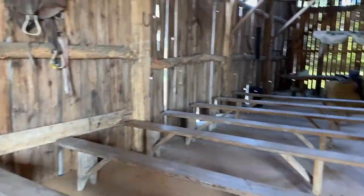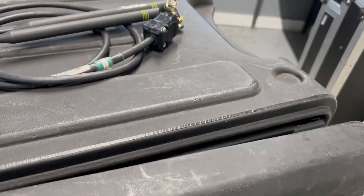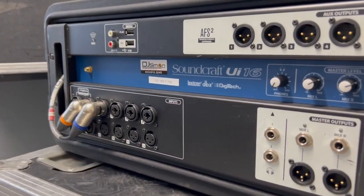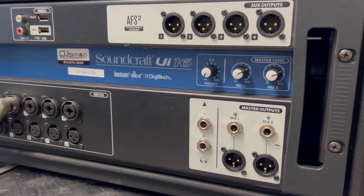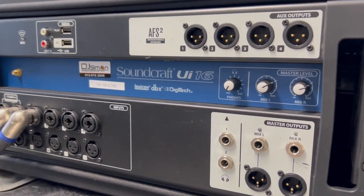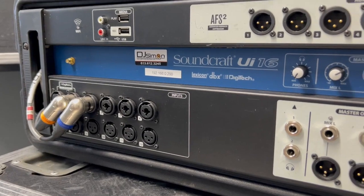This is my wedding ceremony kit. Here's the front of it. In another video I was talking about this rack with the UI 24 — this is the UI 16, which I don't need as many channels on. I got a good deal on this one off Reverb for a bit cheaper. The UI 12 does the job and is a lot smaller, but you can't rack mount it out of the box. I did modify a UI 12 for a friend who did a similar setup — we used a blank panel, bent it, screwed it, and drilled two holes for the handle, since it has the same handle. That worked out pretty well.